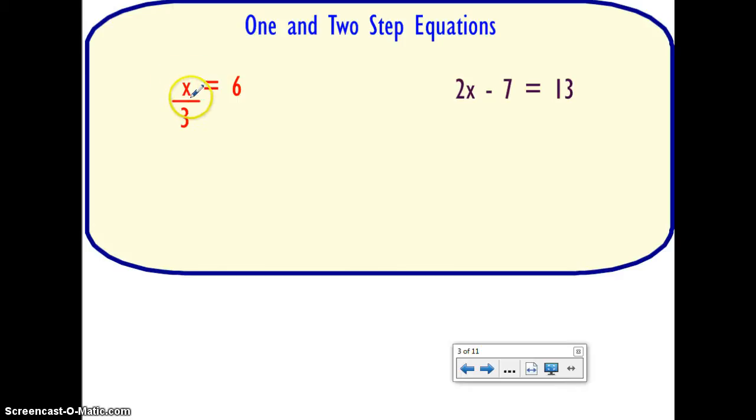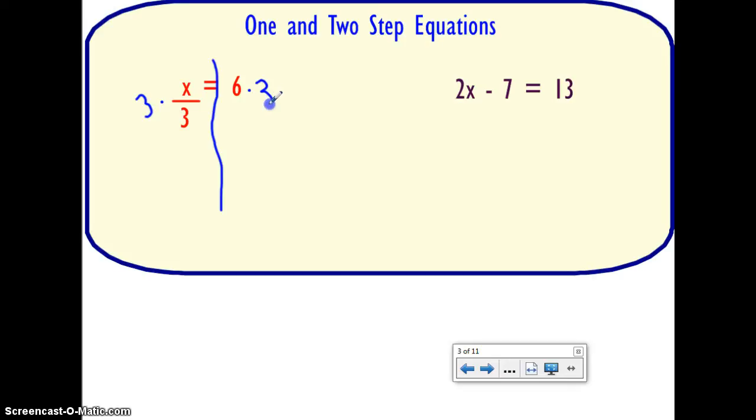I'm trying to get that x by itself, so I have to move everything else that's with it to the other side. And when I say other side, I mean other side of the equal sign. Some of you like to draw a line, the worst line ever, down to separate the problem, and that's fine. That's a great technique because then you know you're trying to move everything to the other side of the line. So if it says x over 3, that over line really means divide, so I have to do the opposite to cancel out that 3 and move it. So the opposite of divide is multiply.